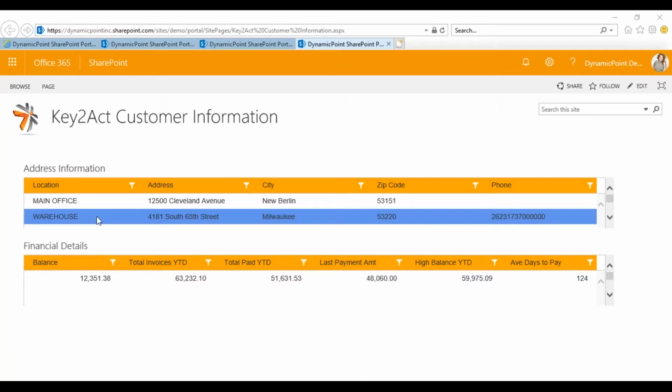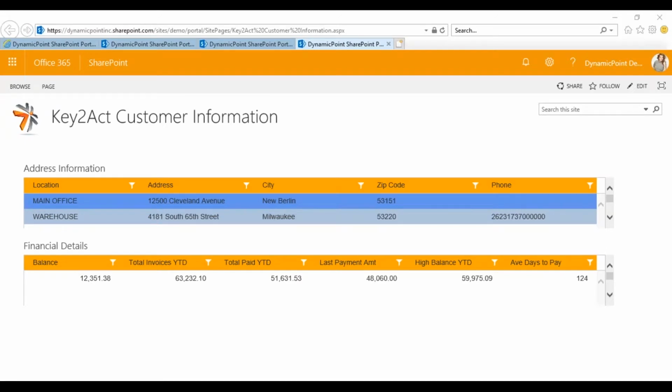Another element that we've got up here is the offices. So in this case, there's multiple locations, and we understand that to be true for many of your customers. So we know that it's important to be able to highlight that there are those multiple locations. In this case today for our demo, we're doing a very simple read-only access. You certainly have the ability to allow customers to edit. So if the warehouse, maybe not the warehouse, what a move that would be, if the main office moved locations, the customer could certainly log in here and update their address information. It would trigger a notification within your organization as well as update Dynamics for you. So that's one way that you can ensure that customers can interact within the portal, exposing the information, but also allowing them to make edits as necessary.